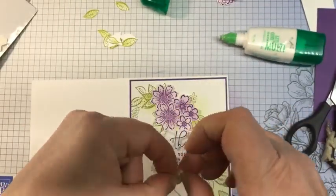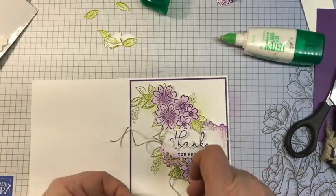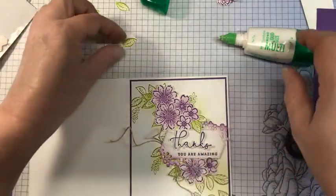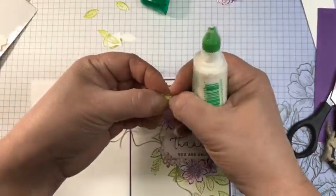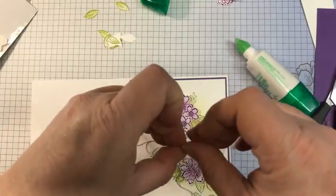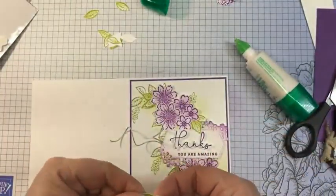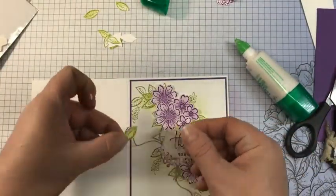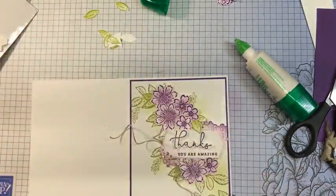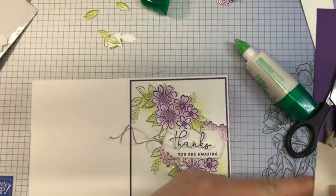Now the only thing is, we won't be using milky dots for this one, will we? I mean, we have some very gorgeous purple bling that I don't believe has seen the outside of the package yet either. Oh, got some glue all over my paws there. Where was that? Let's use this extra piece.